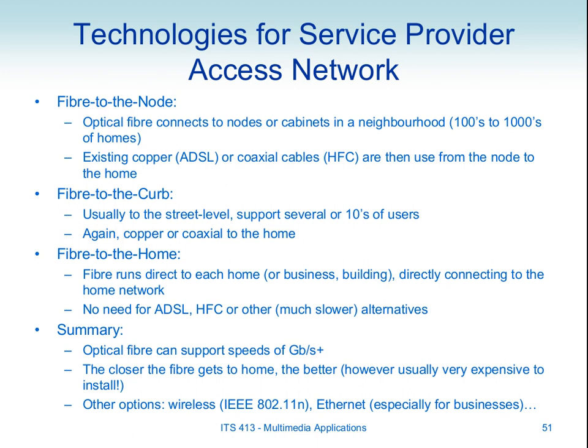So that's what we compare: ADSL, copper direct back to the core network; fibre to the home, optical fibre direct back to the core network, the fastest option, but the most expensive; or intermediate ones that reduce the copper length at the expense of building or deploying some portion of the network to be optical fibre. So the trade-off there is between speed for the user and deployment cost, so eventual cost for the user. And different countries, different regions, different ISPs are trying different approaches.